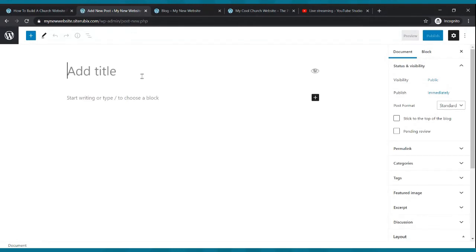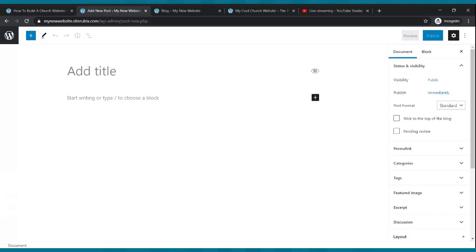All right. Now, you could do testimonies, you could do updates, you could do praise reports, you could do a newsletter. It's your blog. You could do whatever you want. But here's the thing, write as many blogs as you want, as often as you want, because the more you write, the more Google likes. And the more Google likes, the higher your website ranks in Google. And the higher your website ranks in Google, the more people are going to visit your website. So write as often as you want.